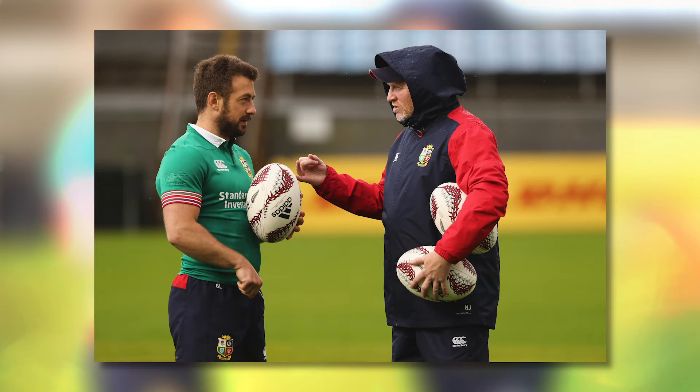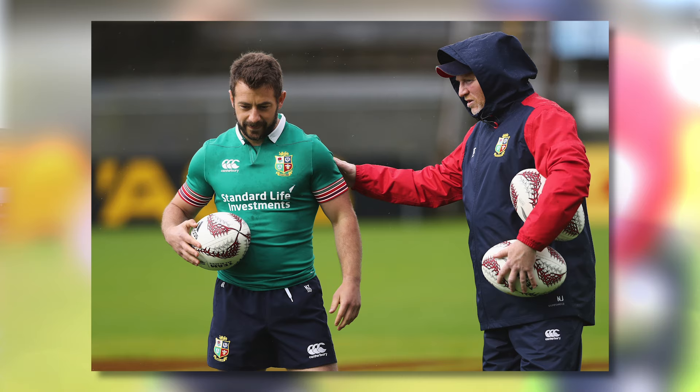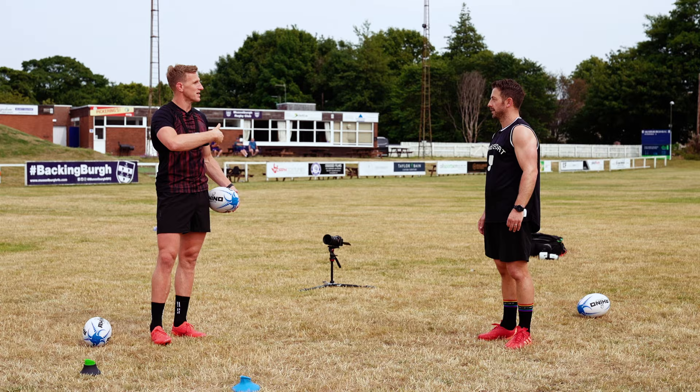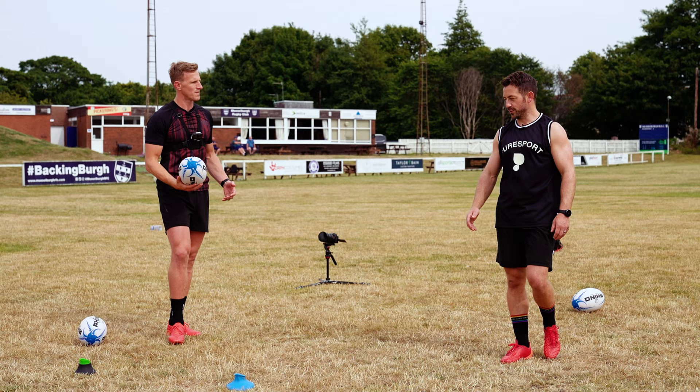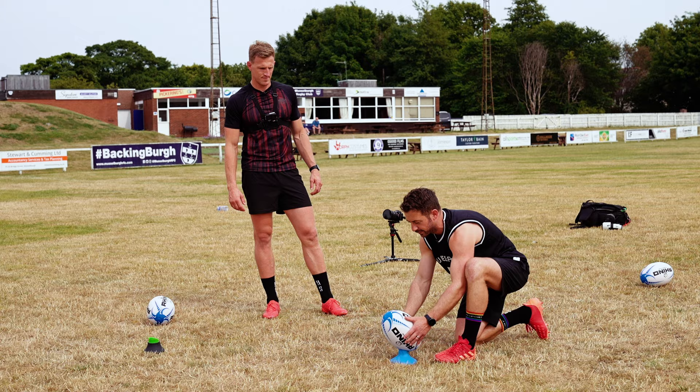Did you pick up any tips from him there? He was really good — he was like, look, you've got your technique, if you need anything come to me. He mentioned he liked Lee Halfpenny as well — an awesome kicker. So he was kind of just helping you, guiding you to get the best out of your technique. That was what was awesome, whether it was kicking practice or having a look at Farrell, Johnny Sexton, whoever it was — Biggar as well, obviously — all world-class kickers. Just good fun having kicking sessions with them.